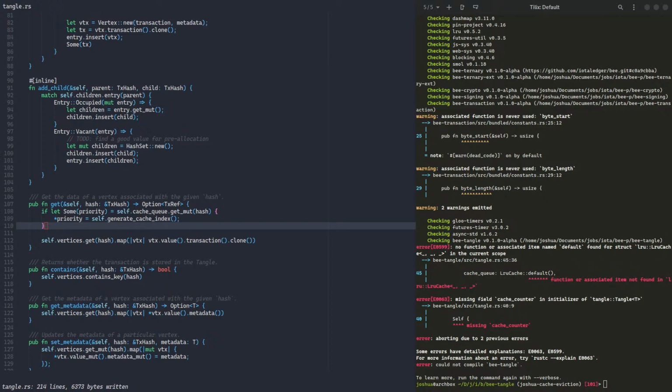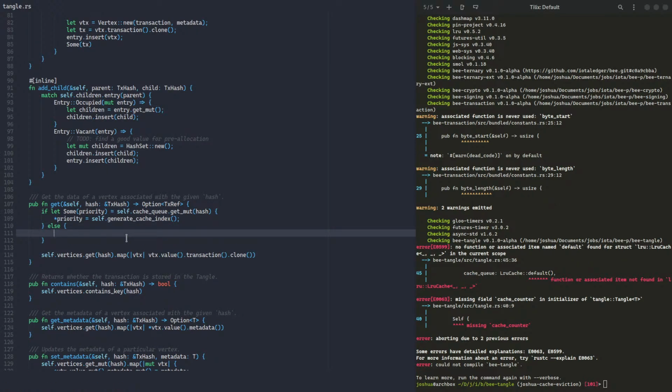I'm just going to check the chat. Okay. So to improve on that, we're going to use this cache index to see how far down in the cache our transaction is, and if it's fairly close to the top, then we're not going to bother updating it. And that's a thing that I'll implement in a bit.